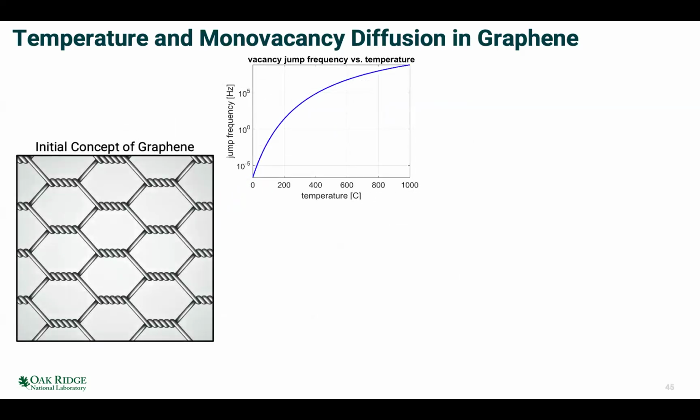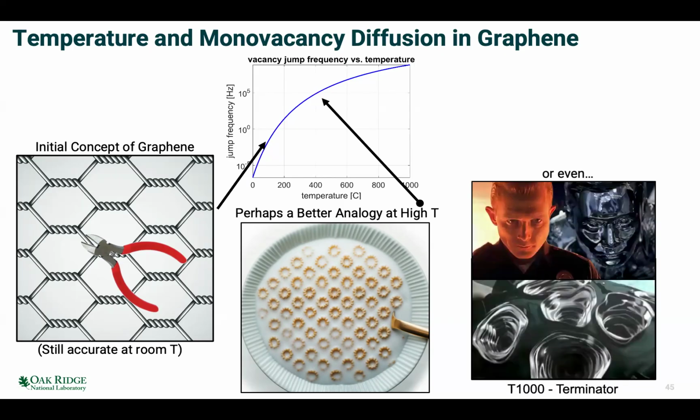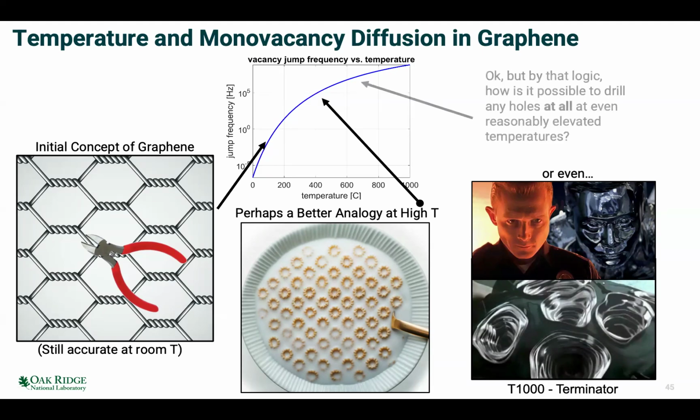And so the interpretation is that at room temperature, you would think of graphene as just this solid, stronger than anything in the world kind of material. And to actually cut it, you need something really precise and strong. But at this temperature, it's something more like this, where it's more liquidy, right? You can maybe make a hole, but it's going to fill right back in when you're not watching, because that defect is wandering away, shooting off at some super high rate. It's like the T1000, where you shoot a bullet into it, no matter how big the hole is, it just fills back in before you can shoot the next bullet. And that's what we were seeing. This perfect lattice was actually new atoms filling in that same hole, but they're filling in faster than we could even see it. So that's really what we realized from that.